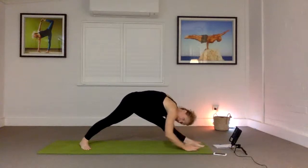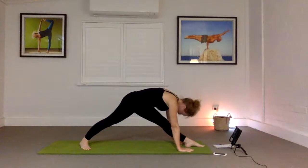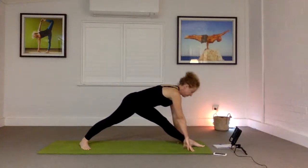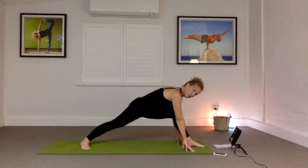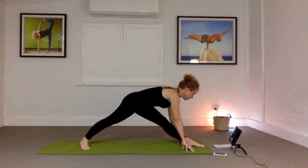Where can you surrender? Where can you just really feel into it? You might want to keep moving like I am because I do feel a bit stiff in my head, neck and shoulders. I want a bit of fluidity. So really start to tailor what you feel like.